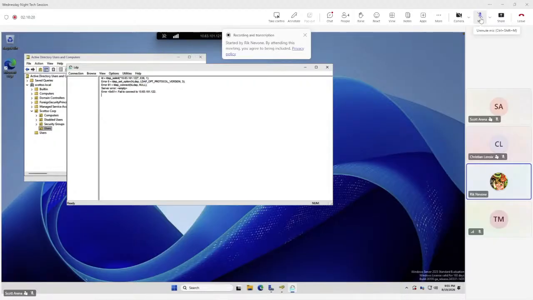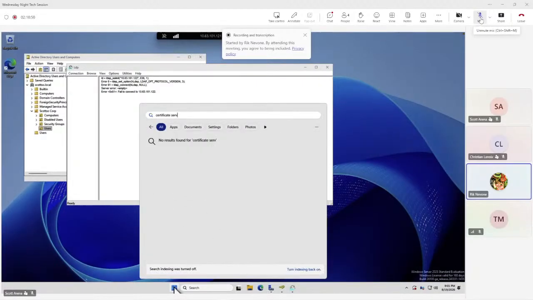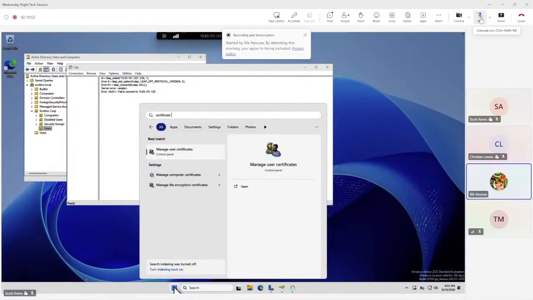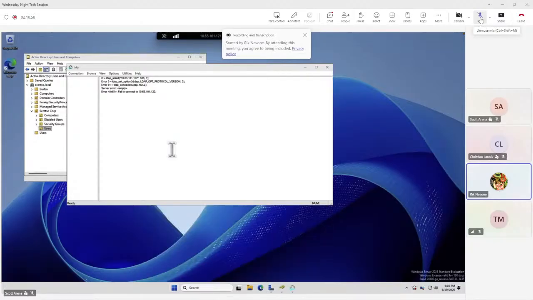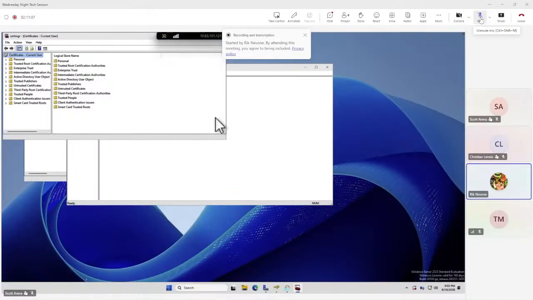Now, that being said, you could create the certificate authority with a self-signed certificate. If you look at the certificate services, if you go to the start button, go to certificate services, you'll see there is a certificate store on this machine, on every machine. Just type in the word certificate and it'll come up. Right? Manage certificates. Good. Now this is internally on this server, certificates that it knows about. Could just go full screen on that.